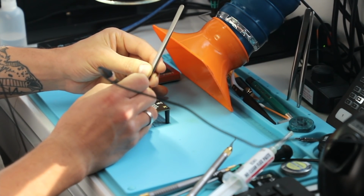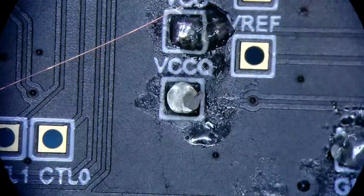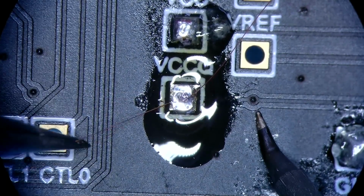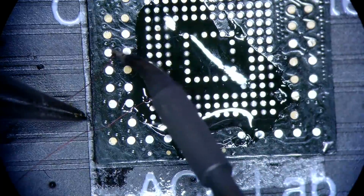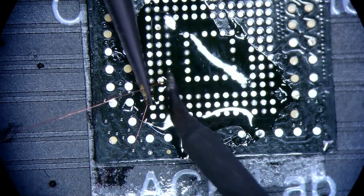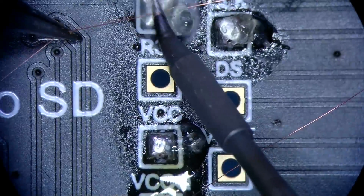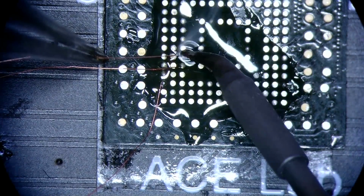And we run these connections. So first one is going to be VCCQ. So it's right there, and it's going to run to down here. Then we're going to go with the command. Hold on a second. Then we're gonna put in the clock.